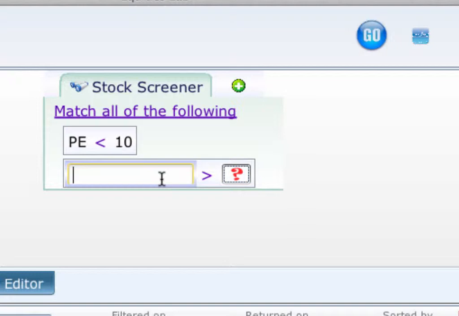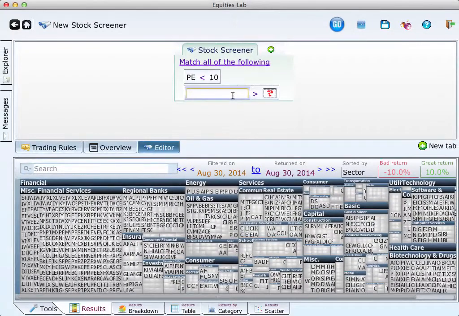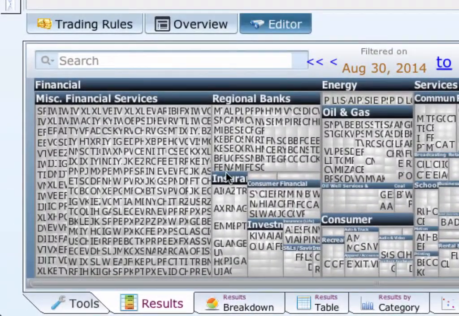You know, there are over 1,600 properties in each stock's record, so we need to find a way to nail down the property we want quickly. Before you finish this course, you'll learn that there are many ways to find and enter properties such as market cap, but let's start by taking the longest route. We'll show you the shortcuts later. In the lower left corner of your screen, there's a tab called Tools with a blue wrench on it. Click it.